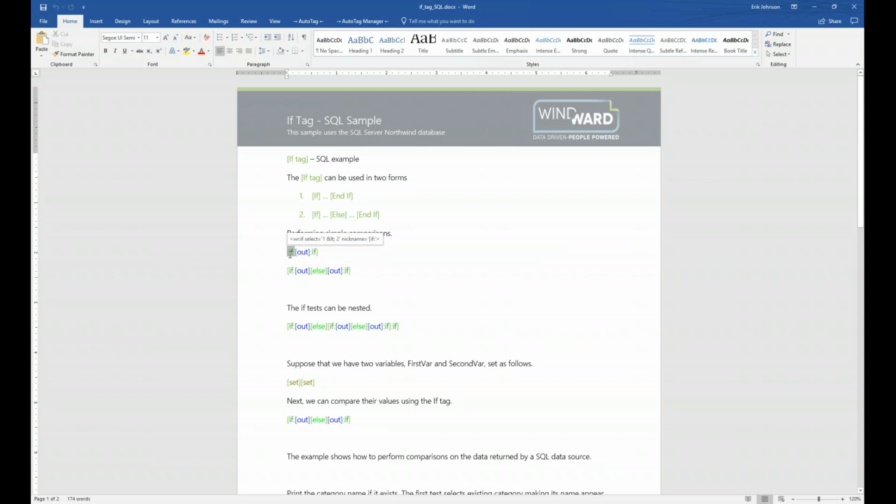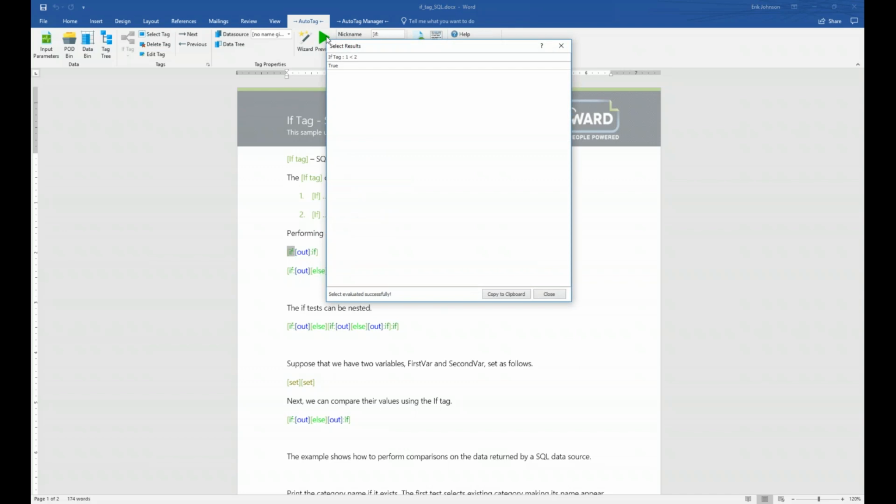If this if tag evaluated to false, it would skip over everything from the beginning and ending and display everything that follows. So let's take a look at this beginning if tag just to see what we're actually working with. I'm going to preview it.